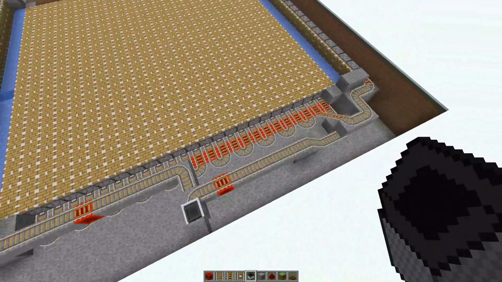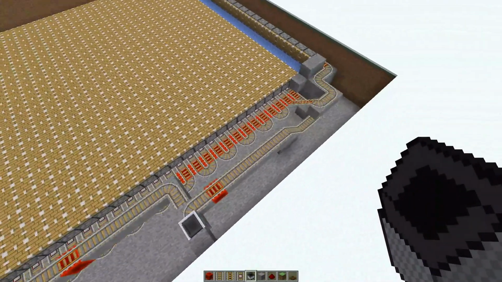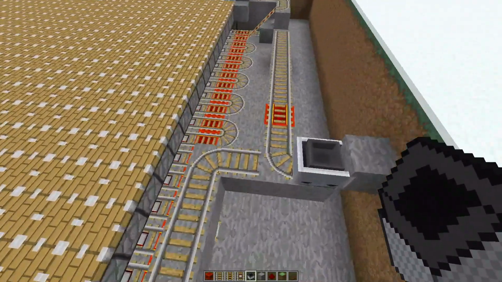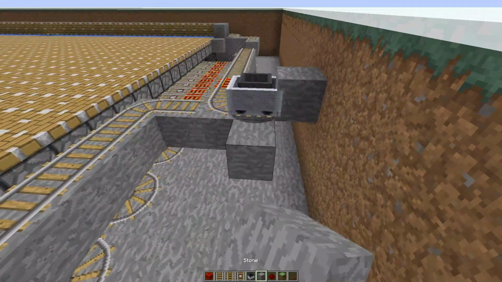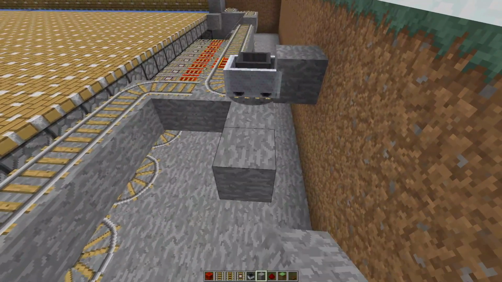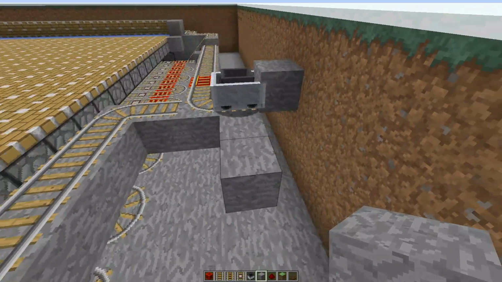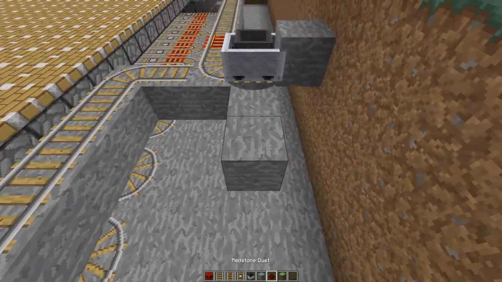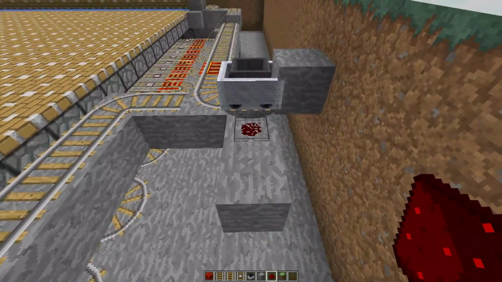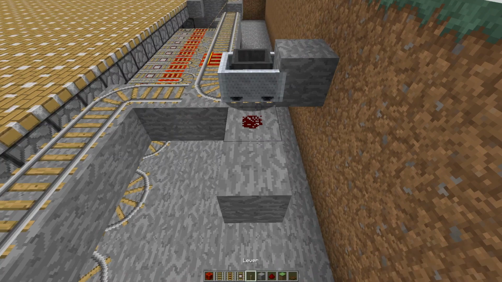Okay, so now that we've got our whole system tied in as far as our rail system goes, now we've got to power this thing. So what we're going to do is come down here and install a block here and a block here. Then we're going to put a redstone dust there. My switch out. Let's go ahead. And then we'll put a switch right here.